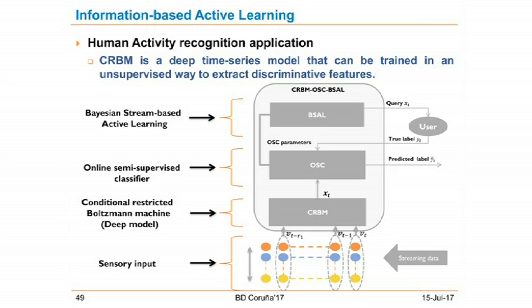One thing actually here is that for building this system we used CRBM, which operates of course offline, so to do basically feature extraction. So this has been done offline, so we prepared the data offline, and then we stream it to one module which stands actually for the online classifier. Basically, it's semi-supervised. And then we use Bayesian stream based active learning to query about activities that are not recognized by the system.